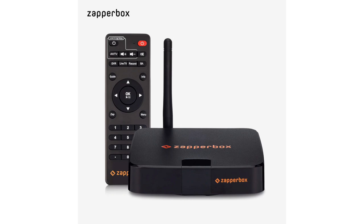So it's $30 a year for the TV guide data on the Zapper box, which isn't too bad, paying for that. Zapper box has announced a couple of new boxes, the M2 and the M3. Those are not available yet. You can pre-order those, and the idea behind those is they're more like client boxes. The M2 is a single tuner unit with a lot less power. It's really just there so you can have another box connected to another TV in another room, but still have a tuner in that room.